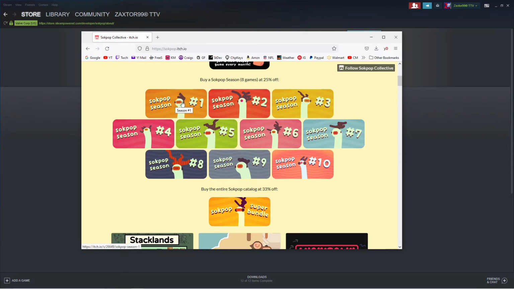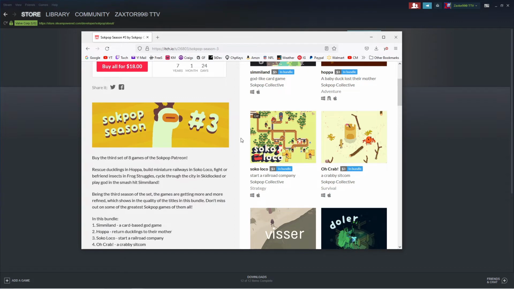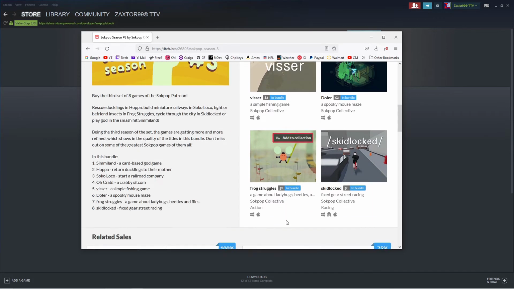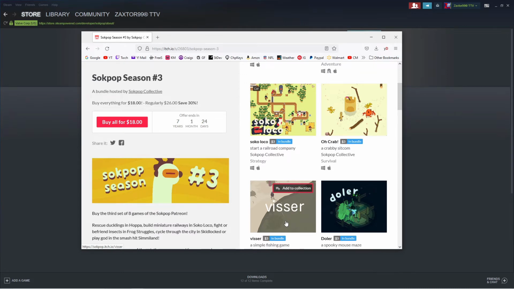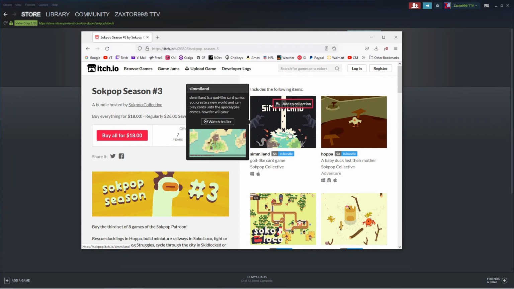Soccer Pop Season 1, so you can get 8 games for 25% off. Buy all for $18 on itch.io. And do you get the Steam keys as well? I guess you would. Because I'd want them on Steam. Okay, so Simland, $5 in this bundle. This is their big game, I guess.